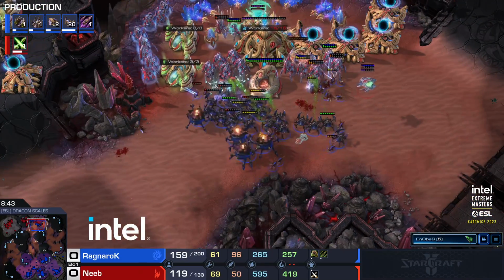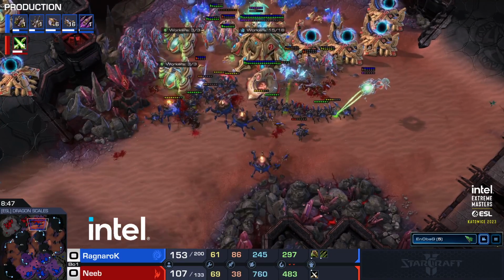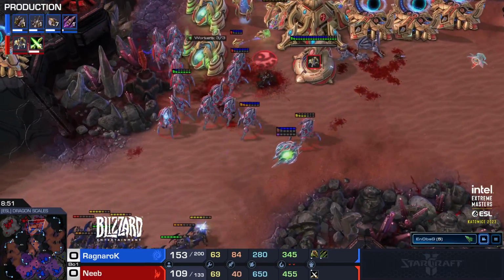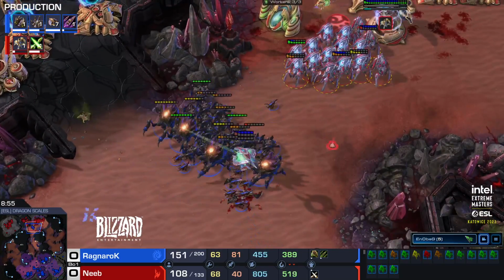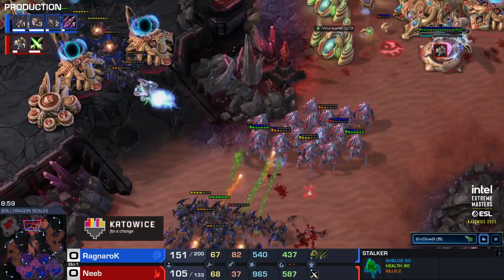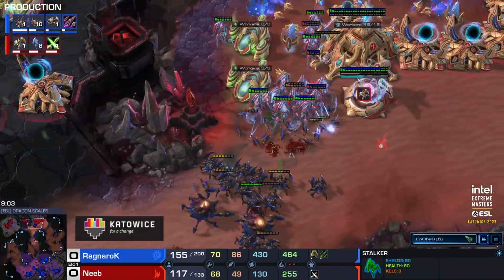Wow, and that went from bad to worse for Neeb. It felt like he didn't kill anything and kind of got destroyed there, pushed all the way back. He doesn't even have a 4th base to contend with behind all of this. But you do have to keep in mind that RagnaroK is low on drone count. This is pretty committed by RagnaroK, but I think it will pay off.